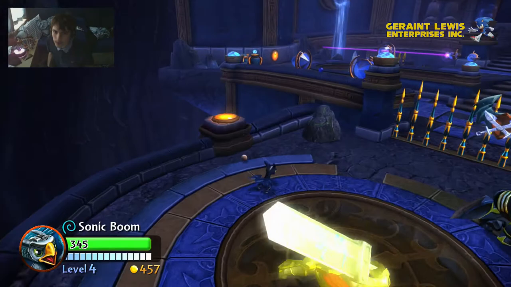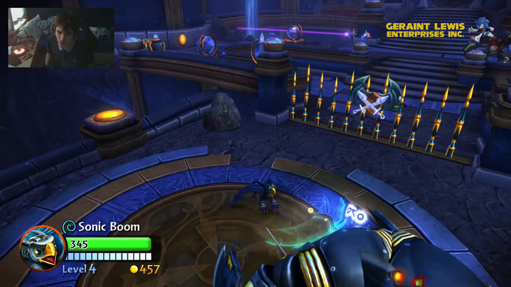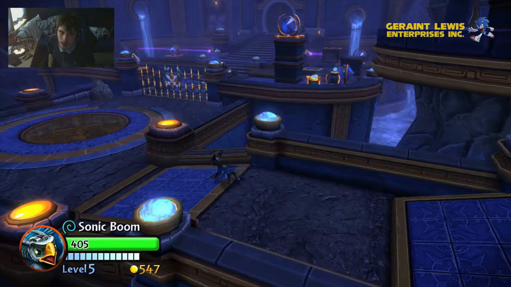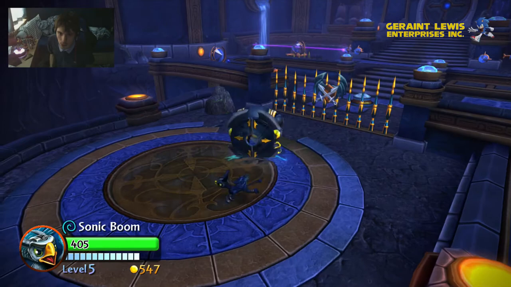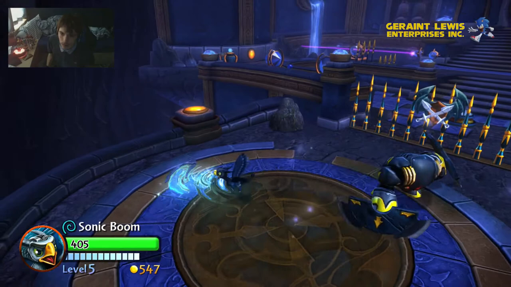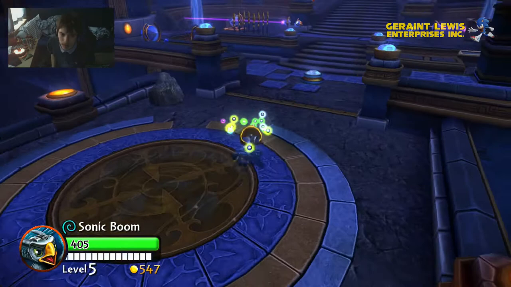So we can use their eggs. Maybe Sonic Boom's Soundwave is doing the trick. On top of that, we level her up to level 5. What a surprise. Oh yeah, we gotta deal with one more metallic big boy. There we go, he's down. Level up. Thank you. Boom.